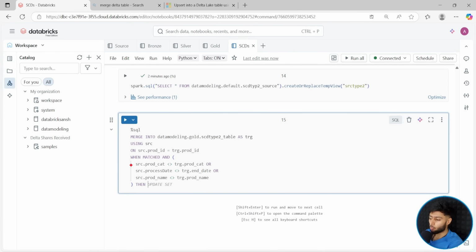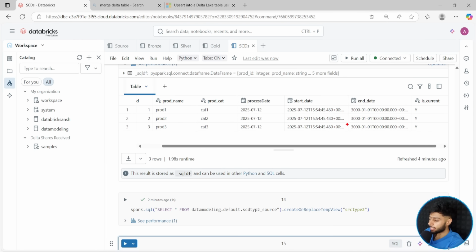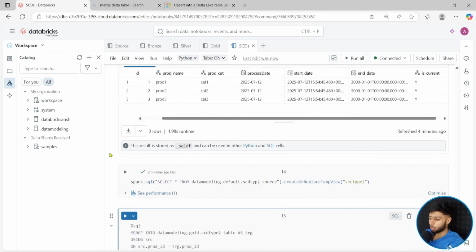See, what are we actually trying to do here? We are saying if product category of source, the new data, is not equals to product category of the target data, that means we will be having a new category here. In that scenario, we want to update this end date column. We want to say, hey bro, this is expired, make it expired, and we will simply pass the current timestamp for it. Make sense? And this will become no, because this will not be in use. So how can we do that?